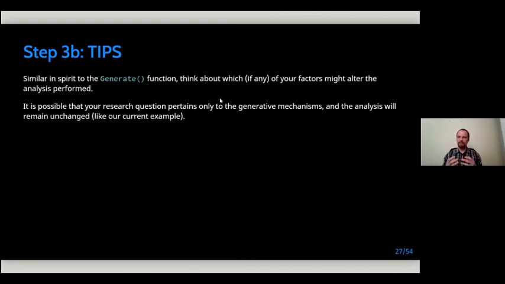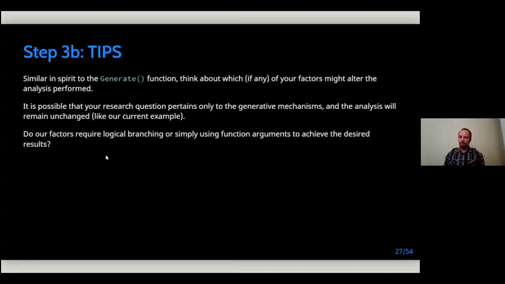So we can see some of your research questions can be about the generative processes or phase. They can also be about the analysis itself. And in this current example, there isn't any part of our design condition that's going to be affecting our analysis. So it'll be sort of straightforward. Whatever we code up to conduct a t-test and extract out our p-value, which is our quantity of interest, we won't have to make reference to our condition.